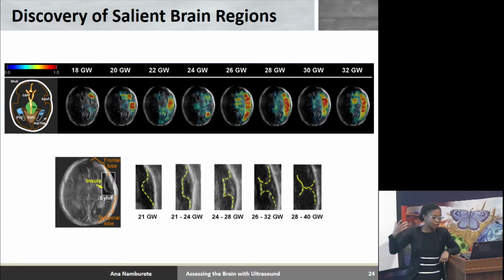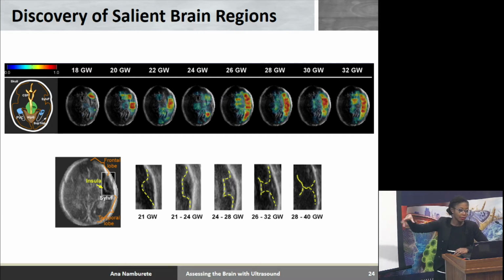Right, so I don't specify which part of the brain it should use. I let the algorithm explore and decide on its own what it deems as age discriminating. A lot of people see these machine learning algorithms as black boxes, and sometimes that's the stigma against them. So I actually ran an experiment where I looked at which brain regions are being selected during the age prediction process. What you see at the top are the hotspots, basically what it deemed as important. And it did coincide with the localization of the Sylvian fissure. It's what connects the frontal and temporal lobes, which is what I expected to see, because that's the structure we actually see most clearly in ultrasound data. So this was pretty encouraging, but it's still just a trial.